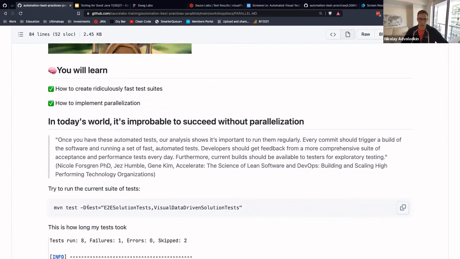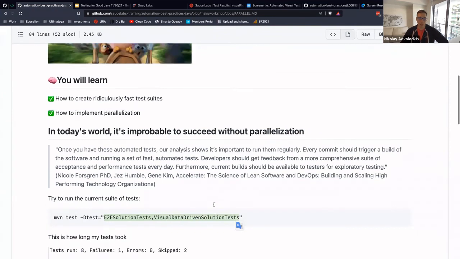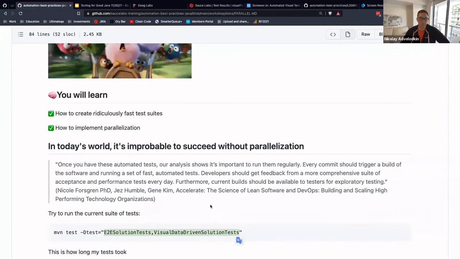It's going to execute all the tests in the solutions. I chose the solutions because I know those work, and I don't know the state of your current exercises. Maybe they work, maybe they don't. The solutions should be identical to your exercises, so let's see how long they take to run without parallelization, while I'm talking here.